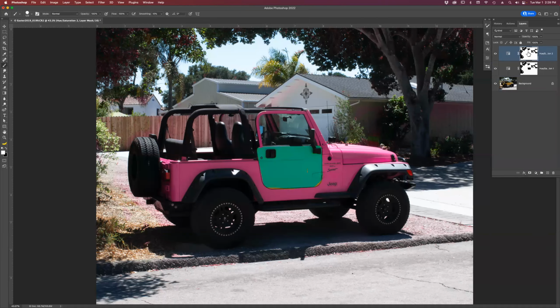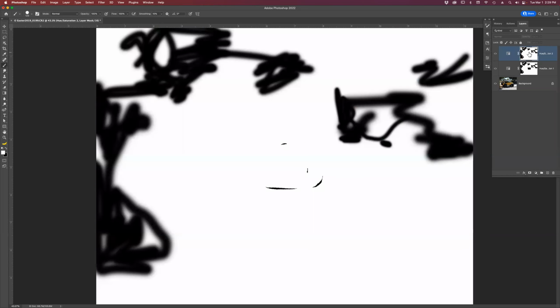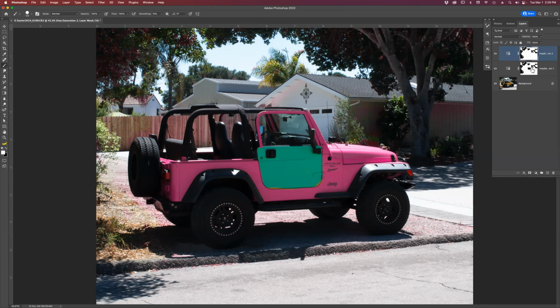So you can turn the mask on and off. You can see where the mask is. I just scribbled all over it. You can turn it on and off holding the shift key. If you hold the option or alt key, that gives you this. And if you hold the shift key, it turns it off. And if you hold the command key, it shows what was selected and painted in.